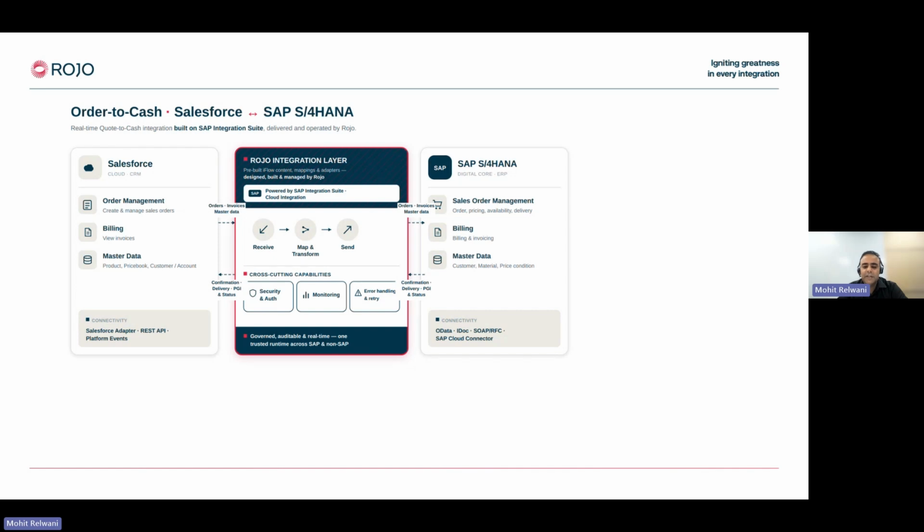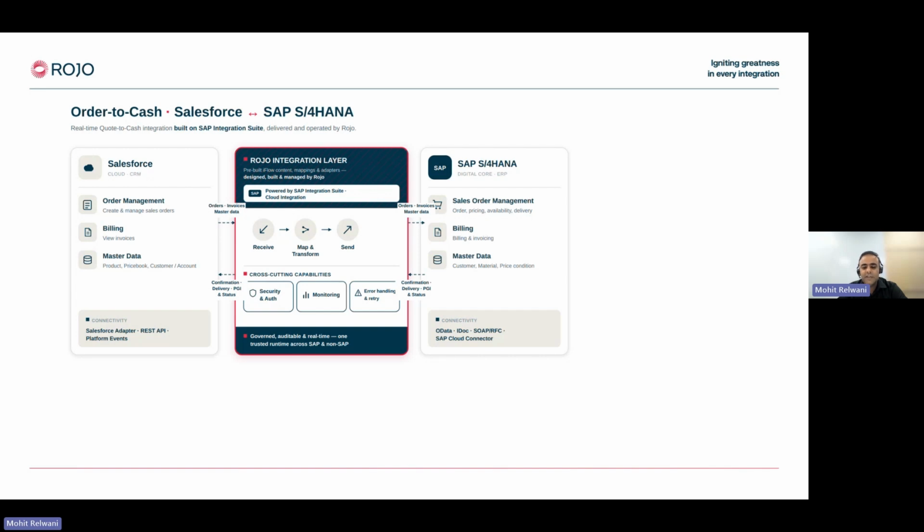So master data will be in SAP, but since we are creating an order in Salesforce, we have to sync those details like product, material, pricing conditions, and exchange rates. So all these things will have to be synced, but your source of truth will always be the SAP system.